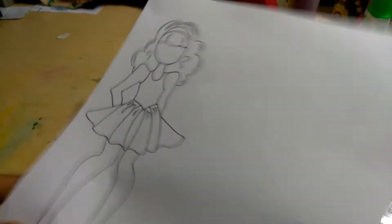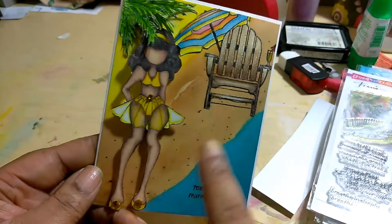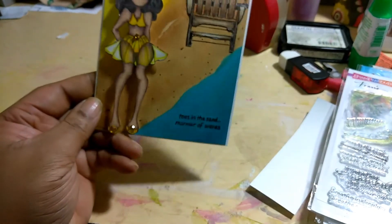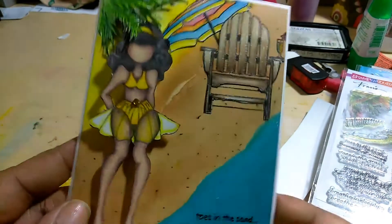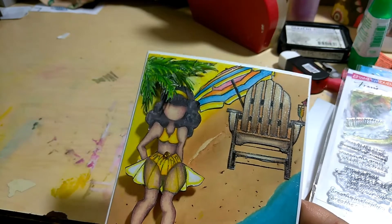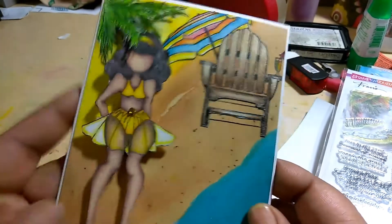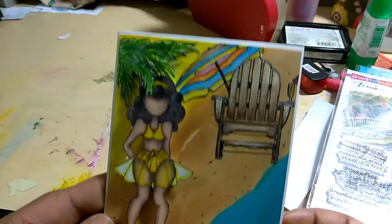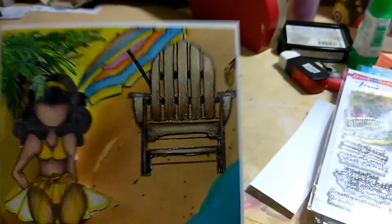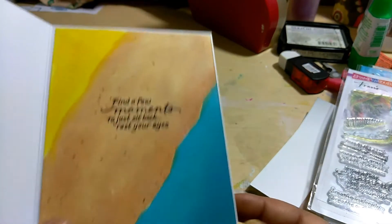That used to be this doll, but it's now this doll. Isn't it gorgeous? It came out so cute — I am totally stoked. You have to leave me a comment and tell me what you think. Give me a thumbs up if you think that I altered well. I have no summer stamps and I don't intend to buy any — I feel like the whole point of being creative is being creative. This is really a challenge for me because I only have a few dolls. The inside says, 'Find a few moments to just relax and rest your eyes,' and I'm going to write in 'Enjoy your summer vacation.' The background is done with the distress inks.